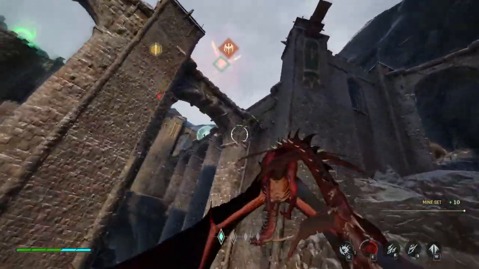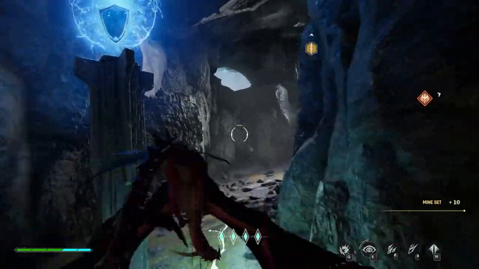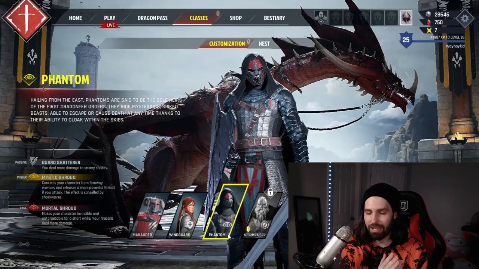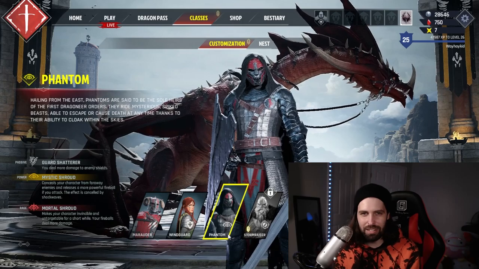Or you can put them in the caves, all the tight spaces. You can put them on the walls, on the ground, on the ceiling, whatever you want to do. Nine times out of ten, someone's going to get hit by these things. I'm telling you, it's so fun. And you want to use them as often as you can, because it's a beautiful thing.